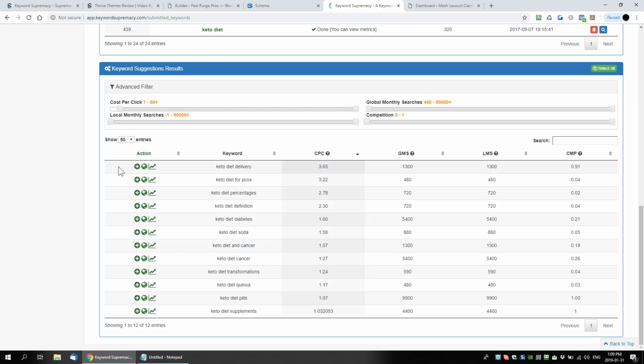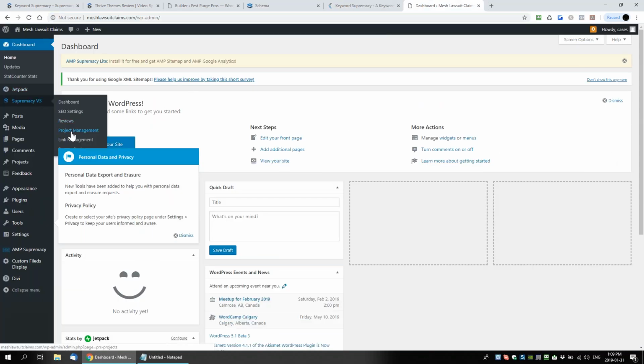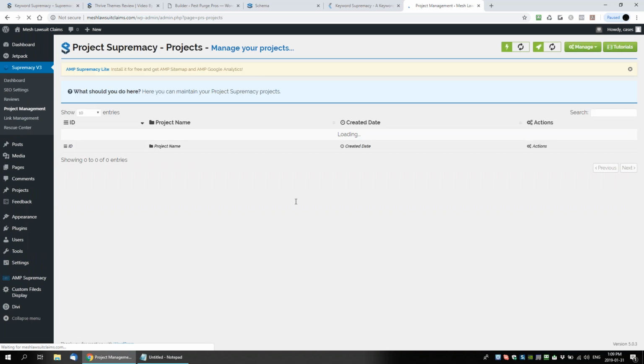When you go to build out a website, keyword research is one important thing, but a good analogy is when you go to build a house, you don't just start building. You don't just start hammering and digging. What you do first is you build a blueprint, because you need a specific set of instructions and a plan to follow. That analogy ties in well: say you have a bunch of keywords you want to rank for on a website. Now you need a blueprint for your website. And that's where Project Supremacy V3 comes in with something called the project planner or project management, which is a blueprint builder for every page and post on your site that you either have or that you want to build.